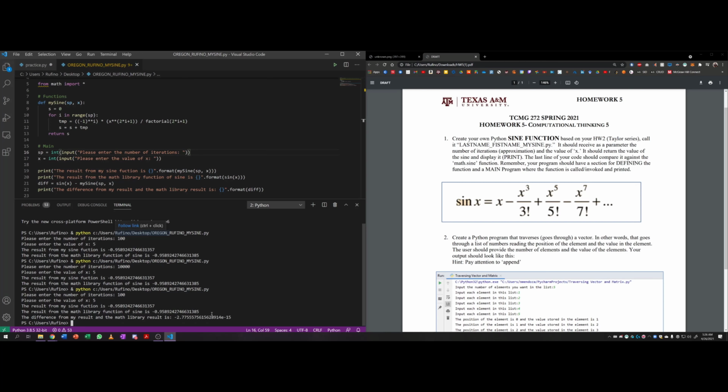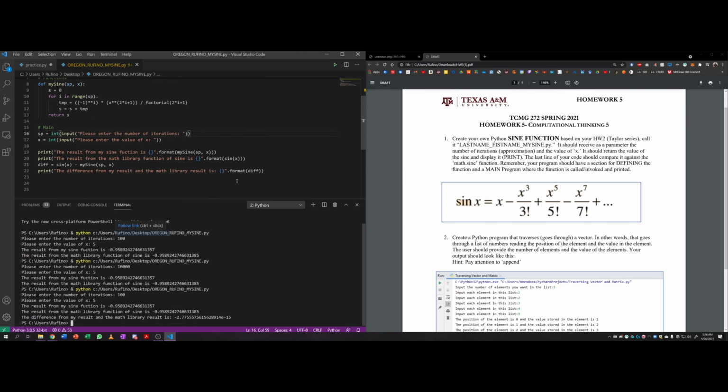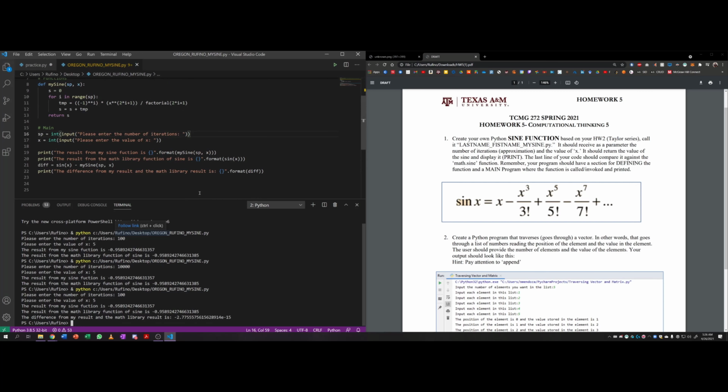If you think of better ways to output the difference or better ways of comparing them, maybe some extra statistics, then you can add that to your code. But just make sure that you complete the main requirements for the assignment, and then after that you can have fun adding bonus features to your code.